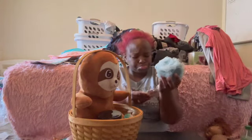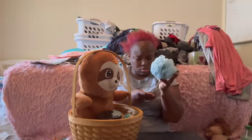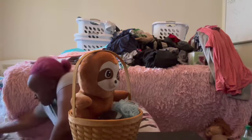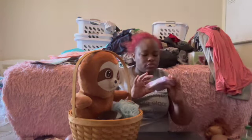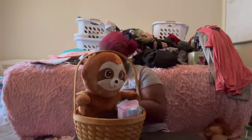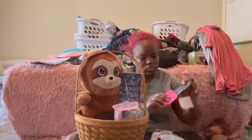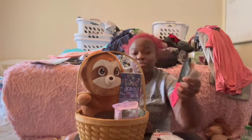Got a loofah. It's got this little, what's this? Scrubber. It's like a scrubber on this side. Also got her some cleansing cloths. A notebook or a notepad. Then I got her a cosmetic bag. It says you're really pretty.